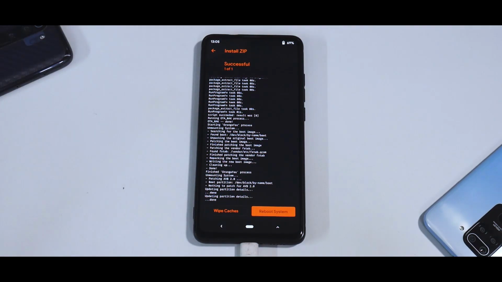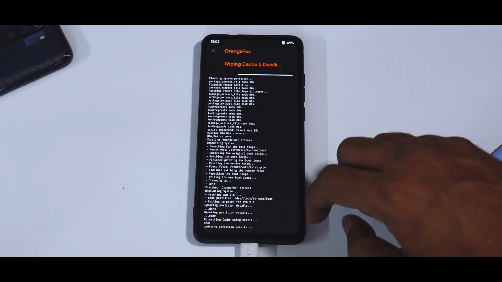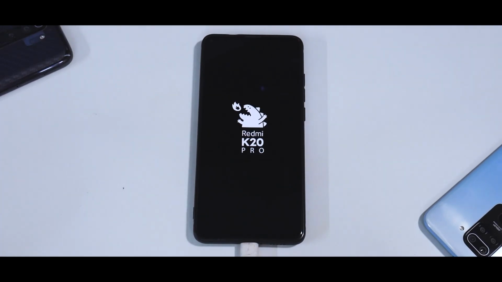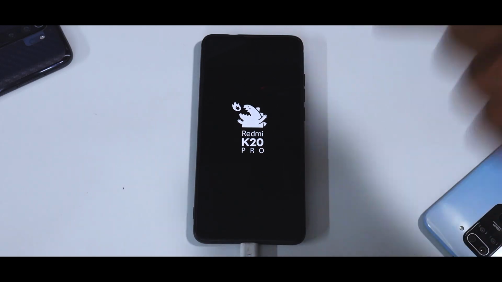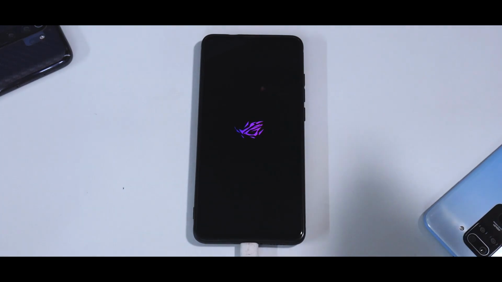Alright, so as you can see the ROM has been successfully flashed, no errors. So we will just go ahead and wipe cache and reboot system. Now as I said earlier as well, MIUI ROMs are a little on the heavier side, hence the performance penalty. So yeah, okay, this is a splash screen that they have changed, so that is good. And they actually have the Republic of Gamers boot animation, which is actually a nice touch. My GPU that I have on my PC is a ROG edition Vega 56.